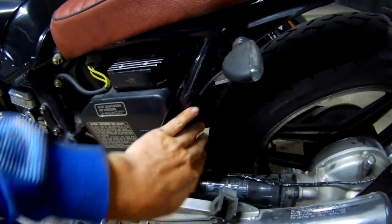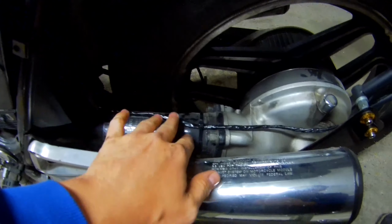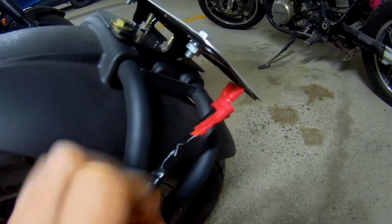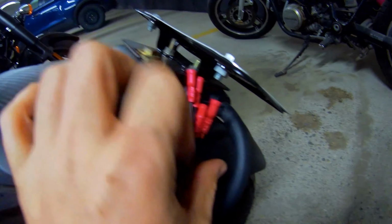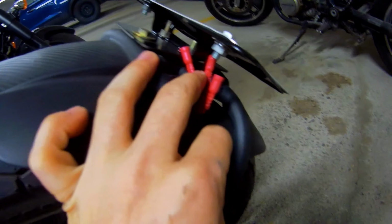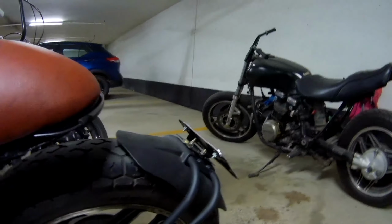Cables are nicely tucked in, plugged in, the wire is pulled behind, zip tied down here, then here, and I'm going to put another zip tie up top just to bring these guys behind. And yeah, we're going to have the two red, two black. So let's zip tie this up like this and start working on the LEDs.